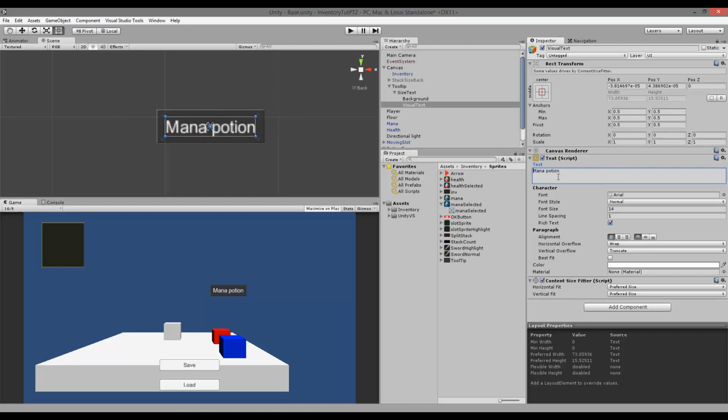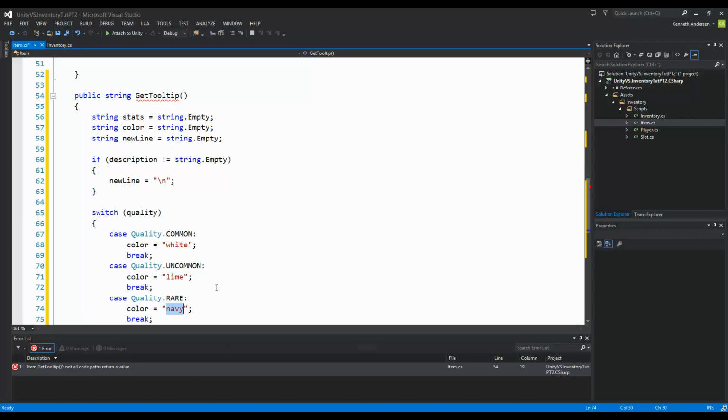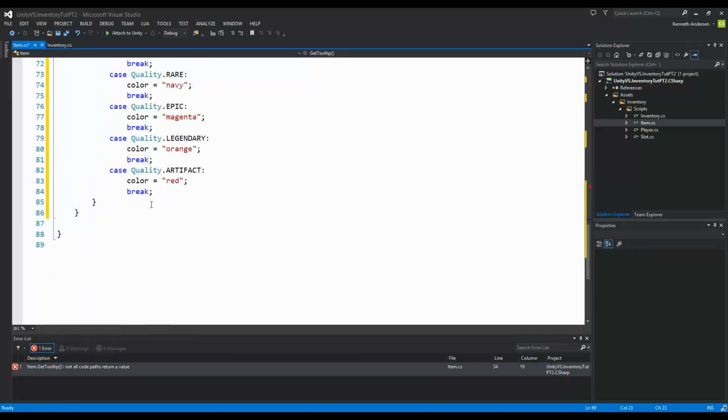Just gonna remove this, and I'm gonna hide this one again. So let's get back to our code. So now we have set up all the colors here. When we've done that, well, then we need to set up the stats. So if for example strength is larger than 0, well, then we need to add strength to our tooltip.